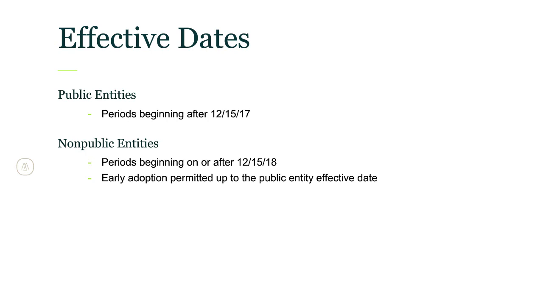For non-public entities, we have a grace period of 1 year. So if you're a calendar year-end reporter, you would not need to reflect the adoption of the standard in your financial statements until 12/31/2019. However, you need to be mindful that while you're not going to have to report it externally till the end of 2019 if your calendar year end, you do need to have your systems and processes in place to make sure you're capturing the information necessary to appropriately report this information for the year.